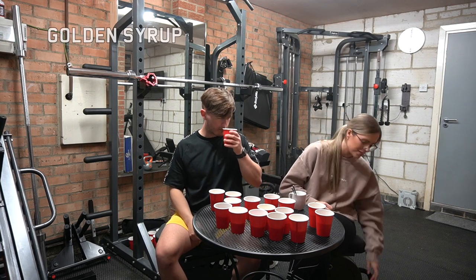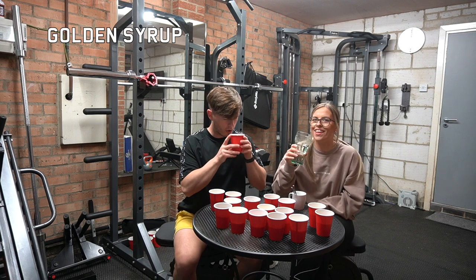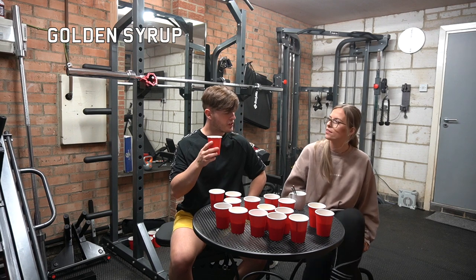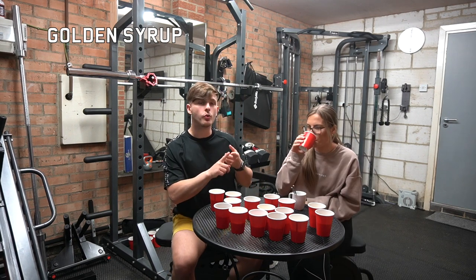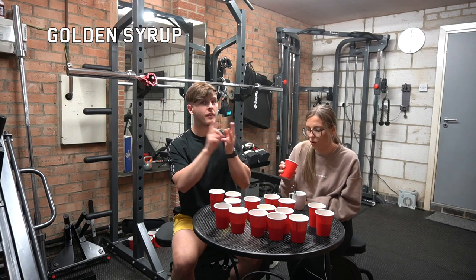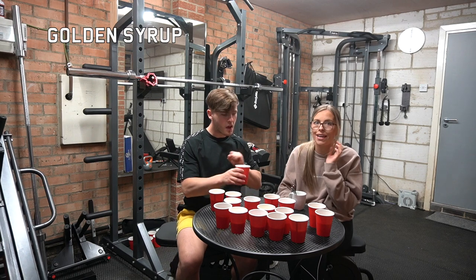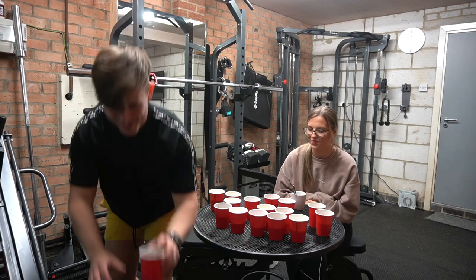Oh, this smells nice. I think you'll like it. Smells way better than that vegan one a minute ago. Oh, what is it? Oh, this is golden syrup? Yeah. That's beautiful. I've not had golden syrup before. I've had sticky toffee pudding, I've had salted caramel. It's good, isn't it? Told you. Very nice. It tastes like full-on golden syrup. Put this one to the side and we'll finish it after.